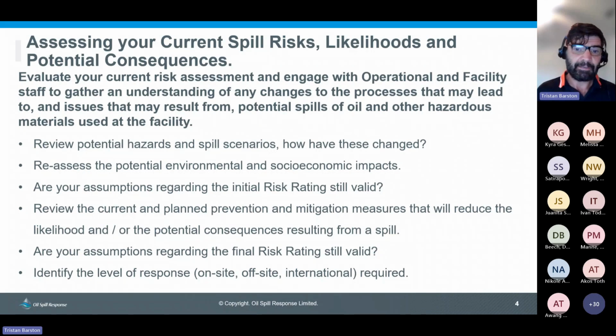Now, the biggest one for us as an organization, All Spill Response, was the impact of the global pandemic that happened. Obviously, international travel was incredibly impacted.